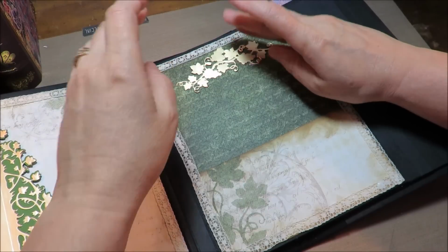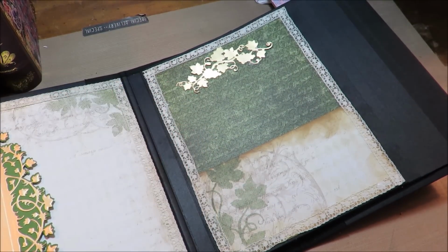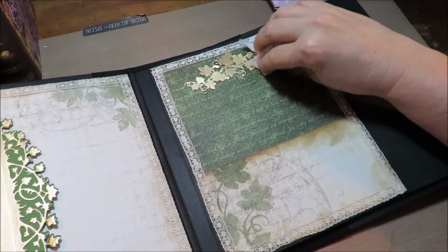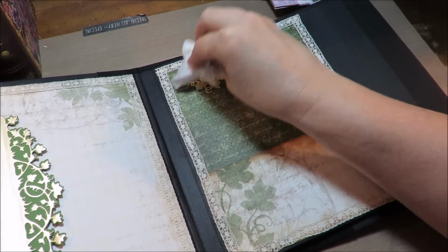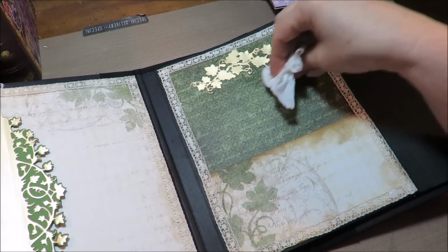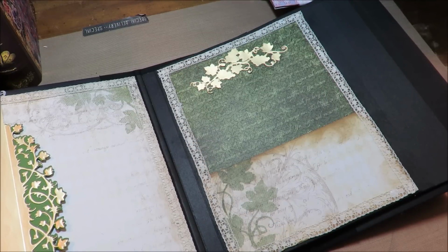And again, this gold paper is a matte gold. It's not a completely shiny gold. You may not be able to tell that from the glare while I'm filming, but I just want to make sure I don't have any glue on the gold, because that doesn't look very pleasant. I might have to come in later once it's dry and add a little bit of glue in that spot there.